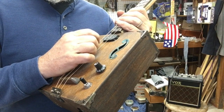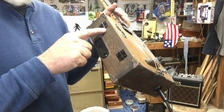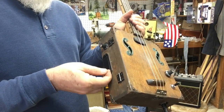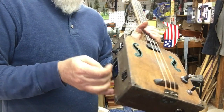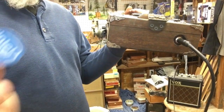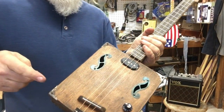So the only thing I lack now is a strap button and a strap. Oh, I did put the hinges back on here. So you'll notice we do have a battery in here. And listen to this. In order to solve that little problem, what I do is I get a pick, here's one of my Intel picks, and put it in there. Actually, I'm going to need to put 2 in there. Okay, to start off with, this does have an internal spring.